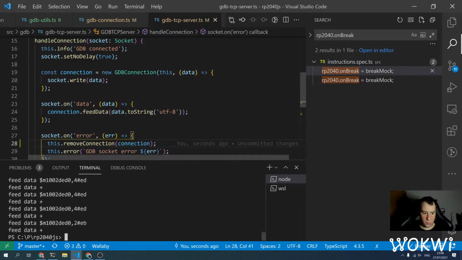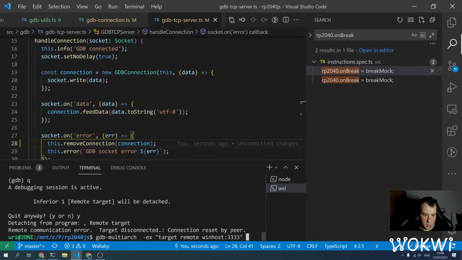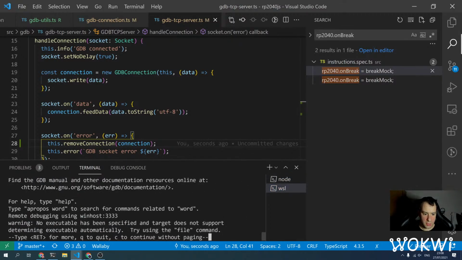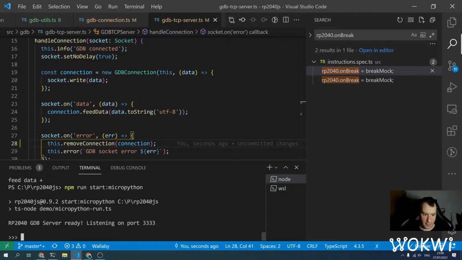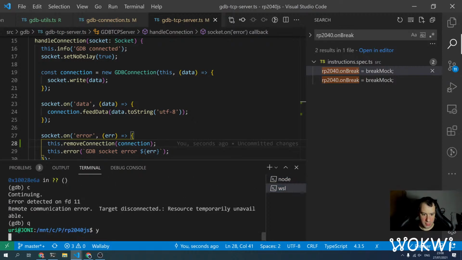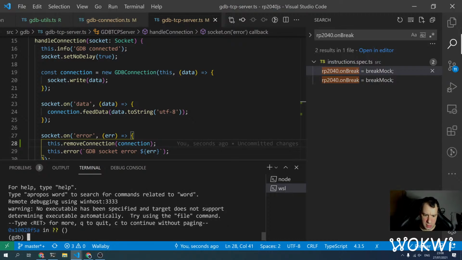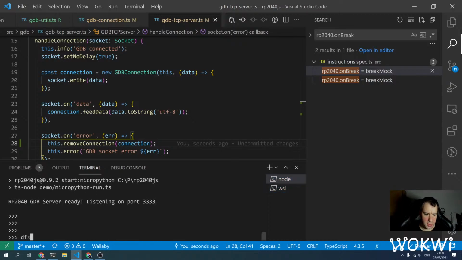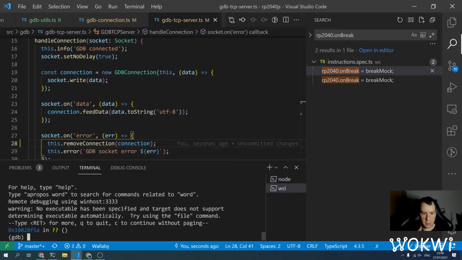Okay, so now I think we should still not automatically break when GDB connects, because I don't think we are doing this. Do we? No. I don't know if we ever did it, but it doesn't say where we are stopped.